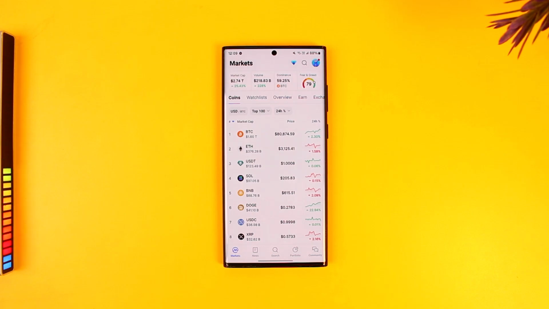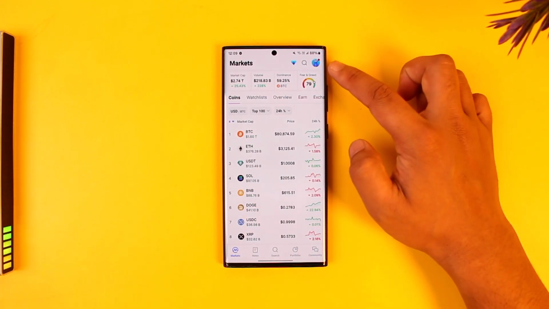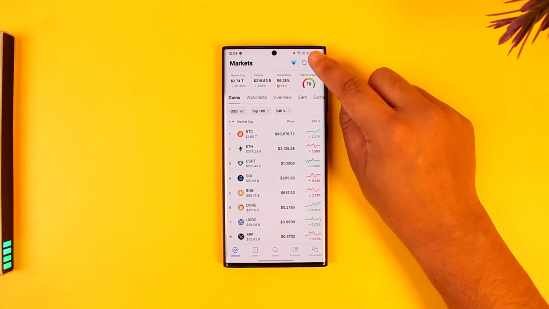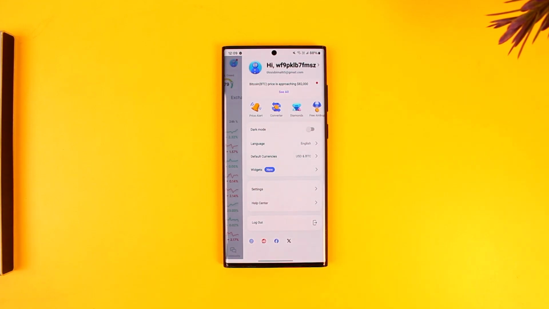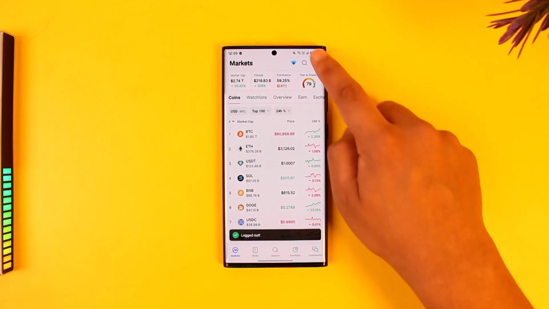And to log out is very simple. Right from the home page, or no matter whichever page you're on, you can see your profile icon located at the top right hand corner of the screen, where all you have to do is just tap on the profile icon from the top right, and from there you'll find this option that says log out. So it's as simple as that. Tap on the logout button there, and you can see I'm successfully logged out of my CoinMarketCap account.